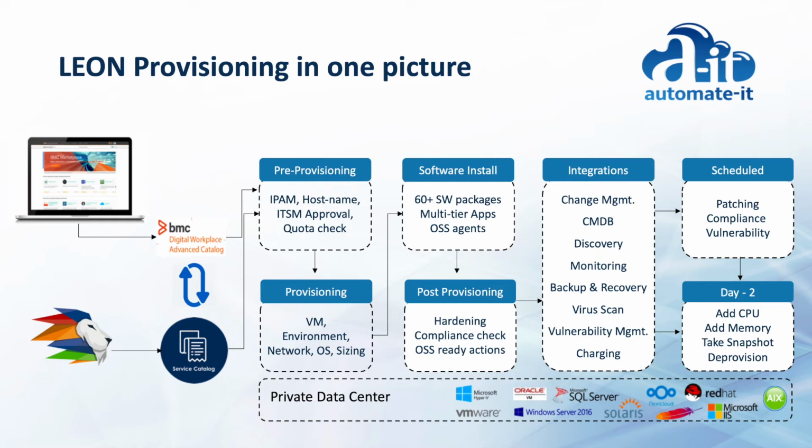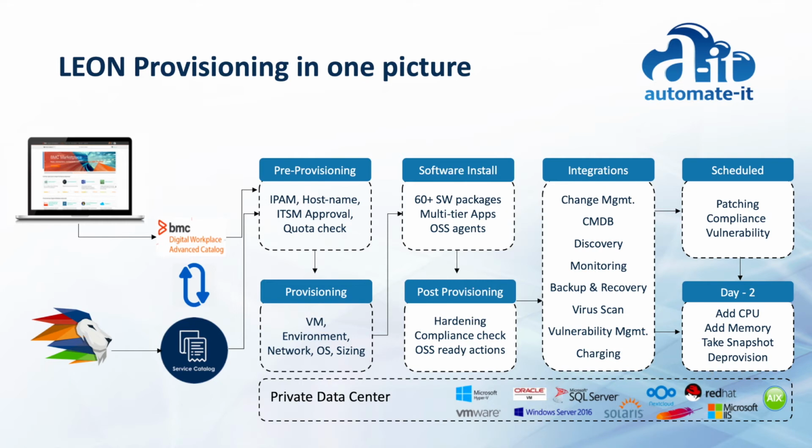The next big topic in the end-to-end process is the integrations into third-party systems. For example, we will integrate into a monitoring or backup system, automatically create a change in the change management system, and document everything in the CMDB. To integrate the new server into already existing processes, we would assign the server to the correct patching and compliance group. So the server will automatically follow the defined processes of the company.